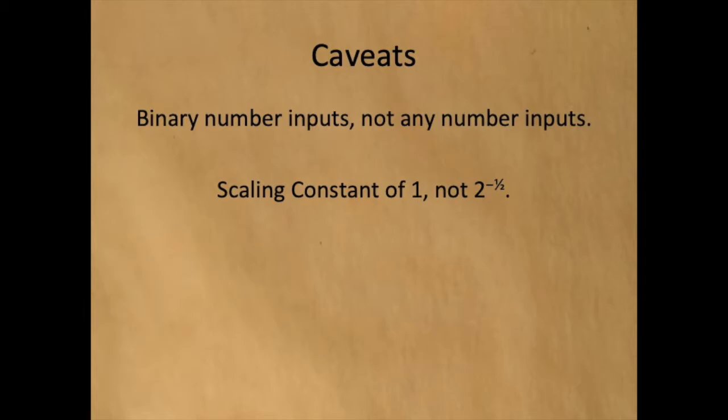Our application had 2 differences from the traditional Hadamard transform. First, we only used binary or Boolean inputs, whereas the Hadamard transform can work with any kind of input, including complex and matrix values. And second, we would use a scaling factor of 1, unlike the scaling factor of 1 over the square root of 2, which is used in quantum mechanics.